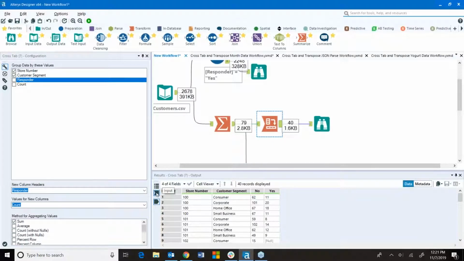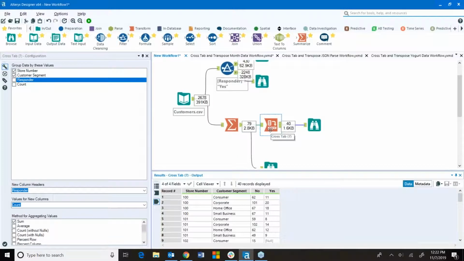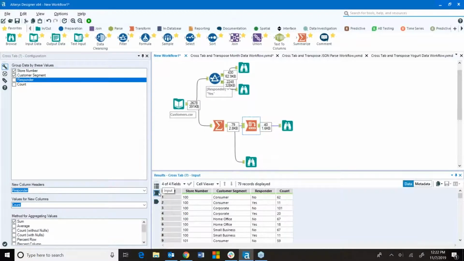Another way of looking at browse anywhere, instead of trying to grab these little arrows before and after, if you look at your results window, there's a dark input arrow icon here, and then there's an output arrow icon here. So I could just switch between the two views this way as well. So if you don't want to zoom in and try to grab those tools, you can actually just click on your input and output icons in your results window. So now I've pivoted the data.